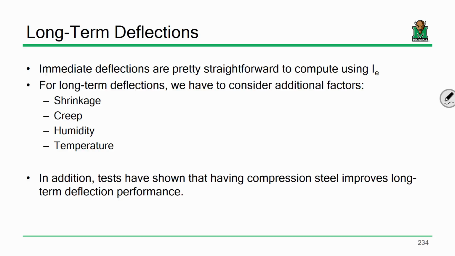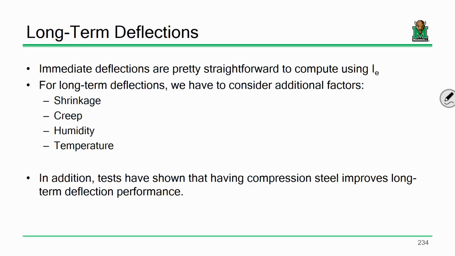There is a difference between how concrete responds instantaneously as opposed to over time. Over time, the properties of concrete change. Concrete undergoes material changes like creep, shrinkage, and humidity effects. How many of y'all have had Huffman's materials classes? He talked about things like creep and shrinkage, so you've heard this stuff. Over time, these properties change, and that's going to ultimately change the response of concrete beams under these loads.